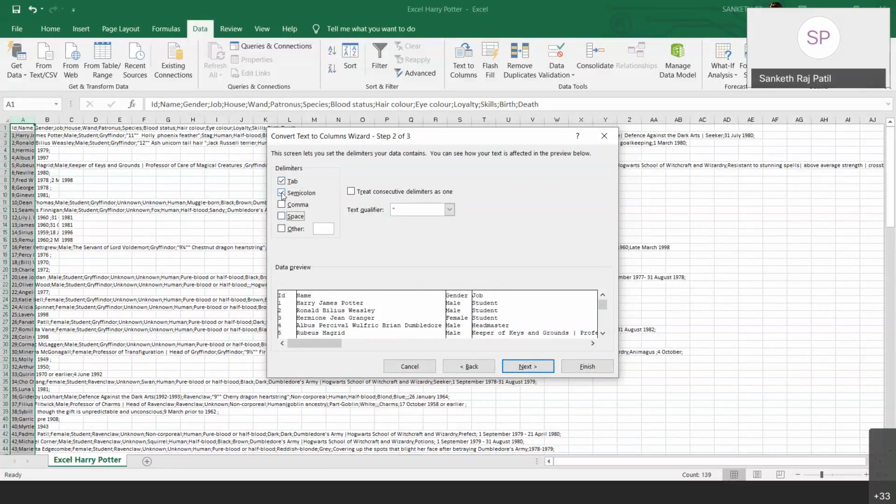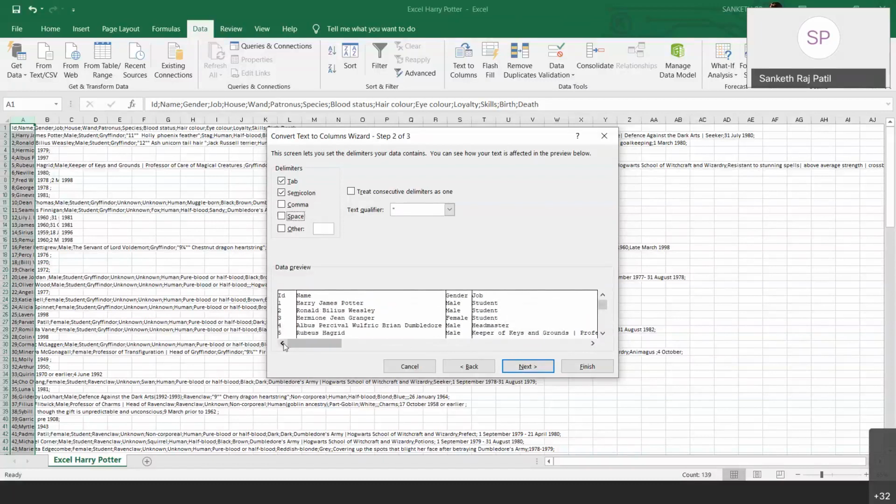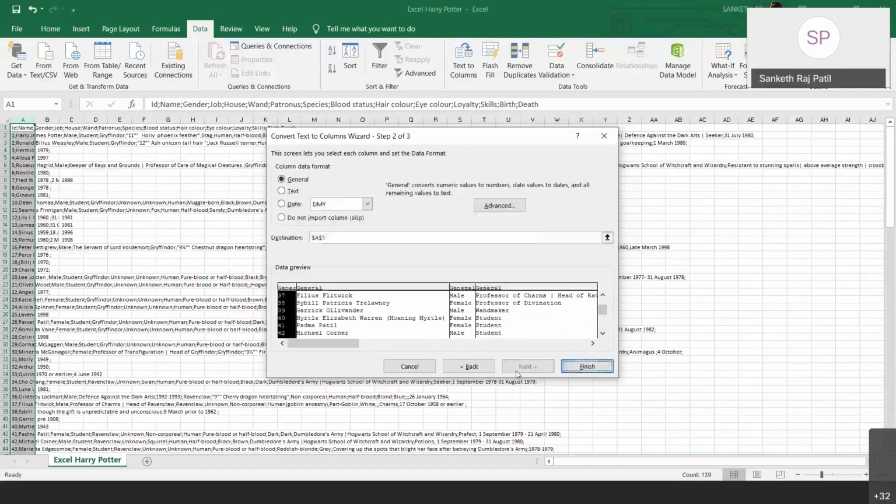So I selected semicolon, and then over here down you can see a sample of how Excel is splitting up my columns. Pretty decent, yeah. That's really cool. It has done almost everything properly. I don't see anything going wrong. That's awesome. So I'll just click on next.